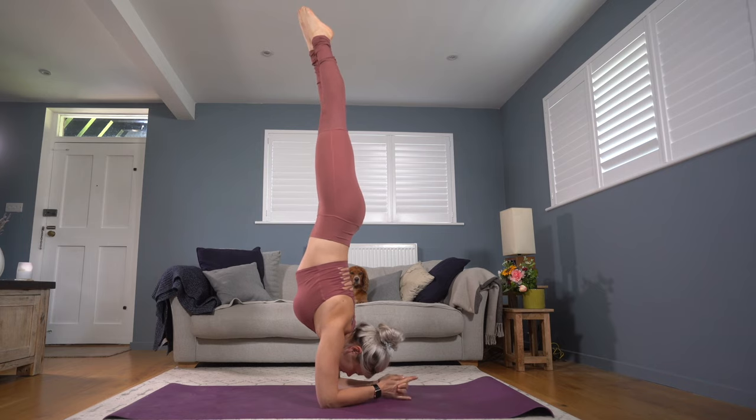Much like the shape you make for a supported headstand, just without the head on the floor. The palms can either press together, interlace into a fist, or take a more fancy shape — but ultimately it's whichever feels best for you. The pros here are how much stronger the shoulders are in this position. The cons are the reduced surface area in comparison to flat palms, and you also lose the fingertip control. My personal preference is Kali Mudra, as I can strike a balance between recruiting maximum strength in my shoulders whilst also maintaining a small amount of fingertip control. But experiment and be open-minded that there is more than one correct way to do this.